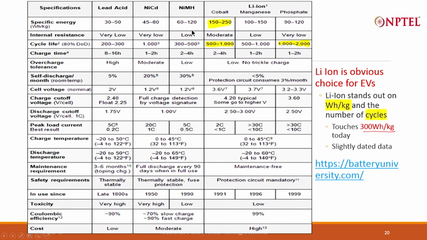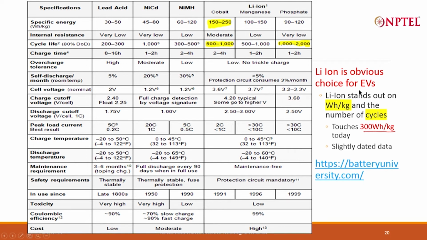This has happened primarily because of specific energy, also called gravimetric energy, the most important parameter, and it is this which will drive the future batteries also. We will come to that. Internal resistance, we want that to be low, because otherwise that much heat will get dissipated. Cycle life, we want the cycle life to be close to 2000, at least 1000, 2000.